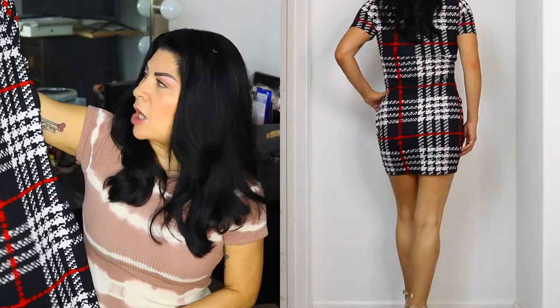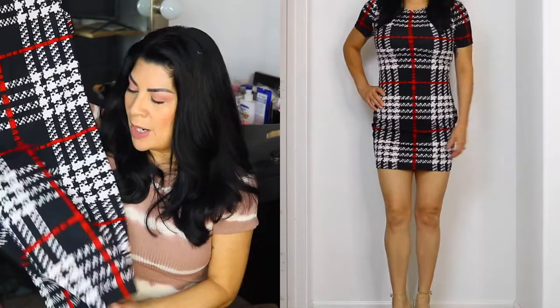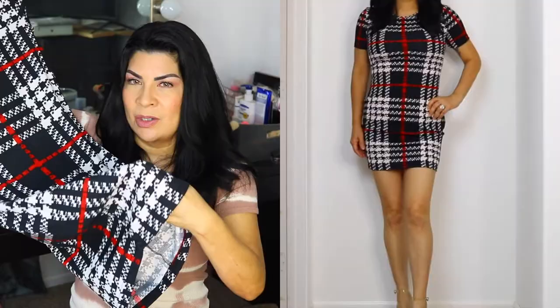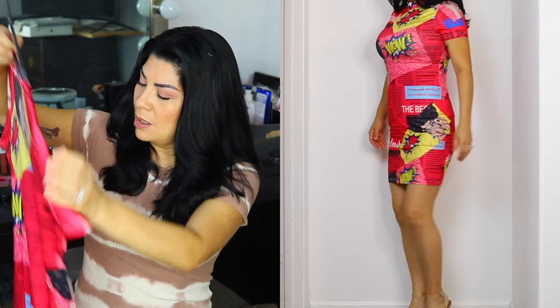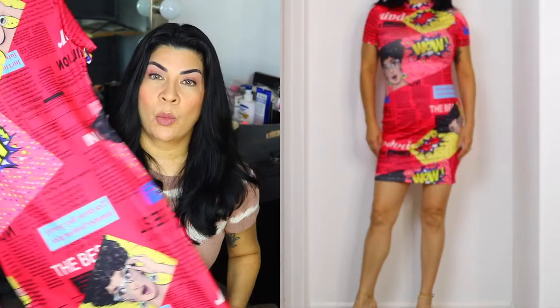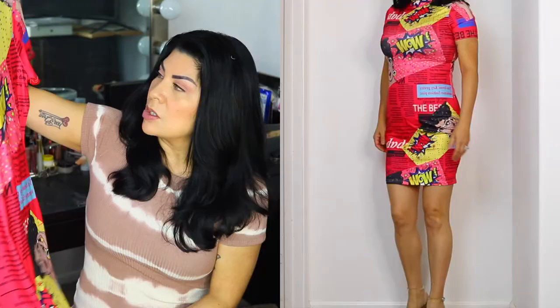This second plaid dress is a little thin, but because it's black you can't really see through it. When you put it up to the light you can see a little bit through it — it's not too bad. If it were white, you'd have a problem. The last dress is this mock neck comic dress. I thought it was so cute and had to get it — I'm not sure where I'll wear it, maybe Vegas. It's stretch polyester, pretty thick, so not see-through. This one I paid $8.